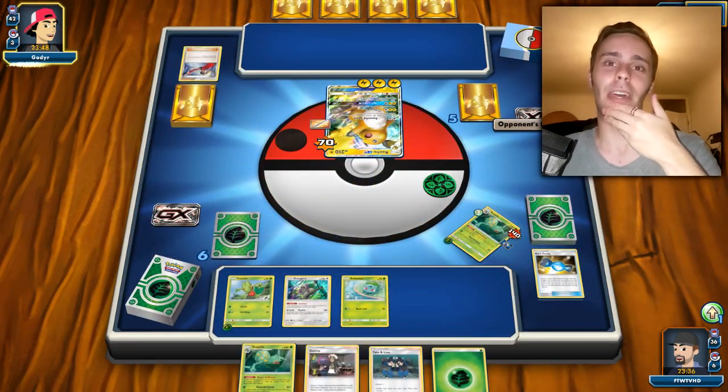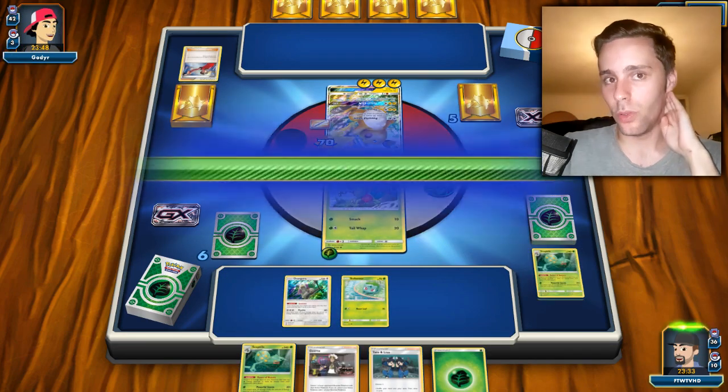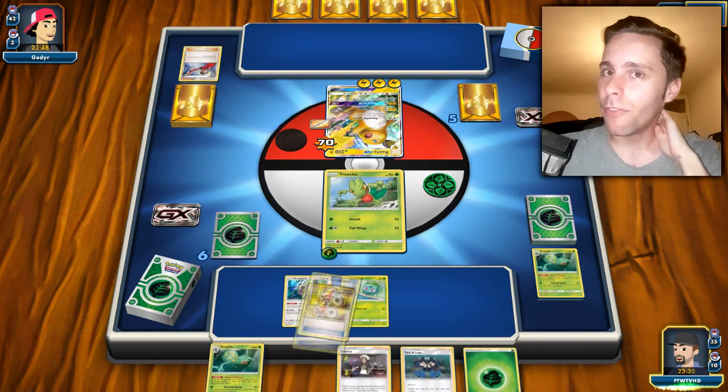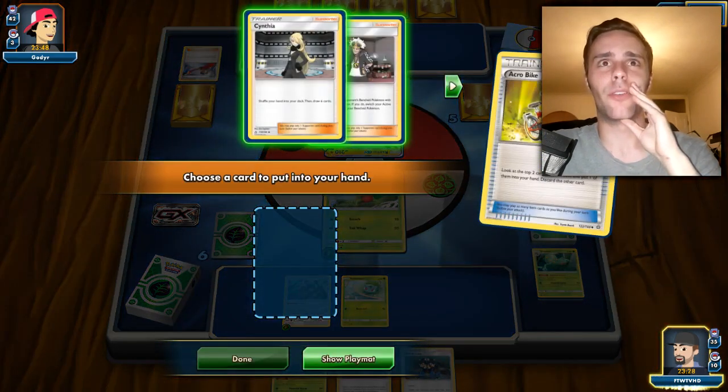I expected us to be knocked out there, but I just wanted to get an attack off. Right, let's get an energy onto the... I think the Oranguru would be the better one. Let's hope. Do we get a Red Card off this Acrobike? We don't.